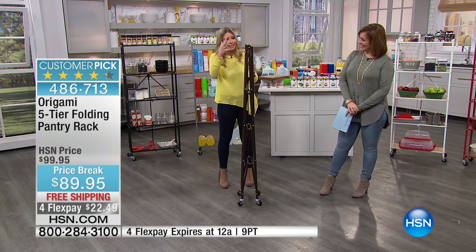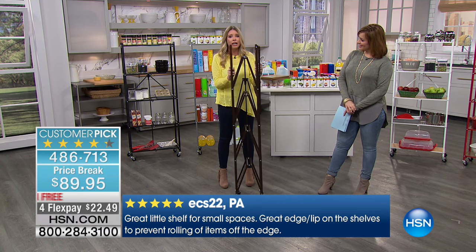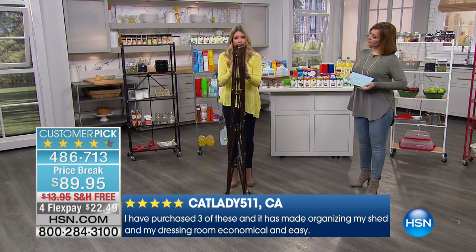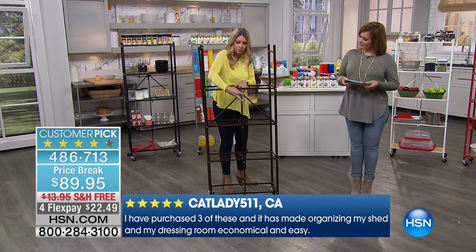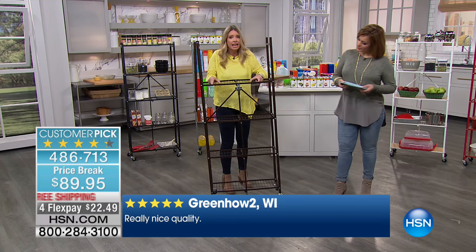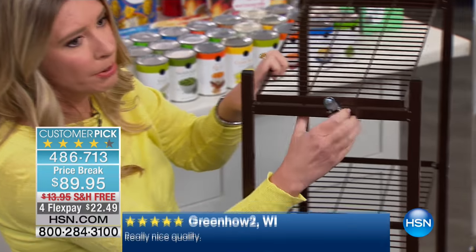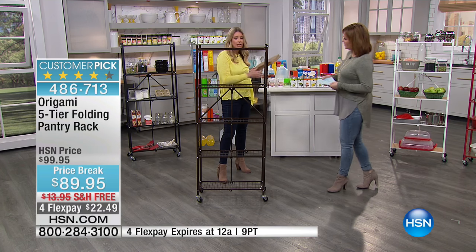The main reason we all love Origami is this — it's practically flat. This is an entire shelving system that comes to your house flat-packed. You open it up and gravity does the work for you. There's no screwing, no aligning, no tools — nothing. It folds open just like this, and then here's the famous Origami clasp right here that secures the entire rack in place. The top shelf folds over and locks into place perfectly just like that.